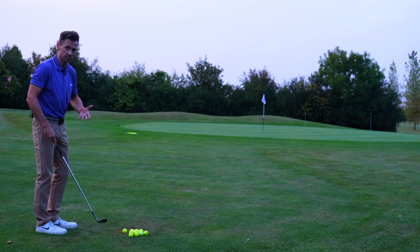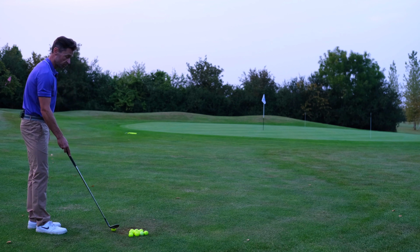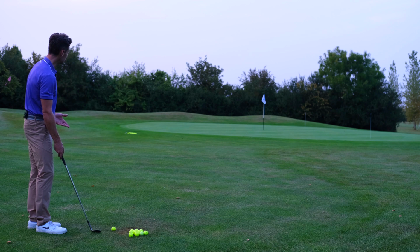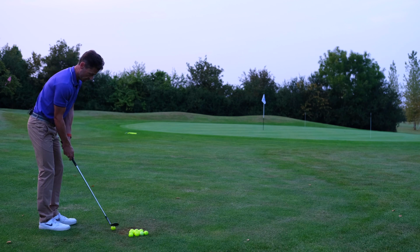That's going to be a stock shot, right? You don't need to really do anything with it. I've got no real pressure as far as room goes. I can fly it up there a little bit. This green, there is a bit of a firm first bounce. There's a lack of spin because, as you can see, it's getting dark, so there's some dew on the ground. Let's see if I can just hit a nice little stock shot to that flag.